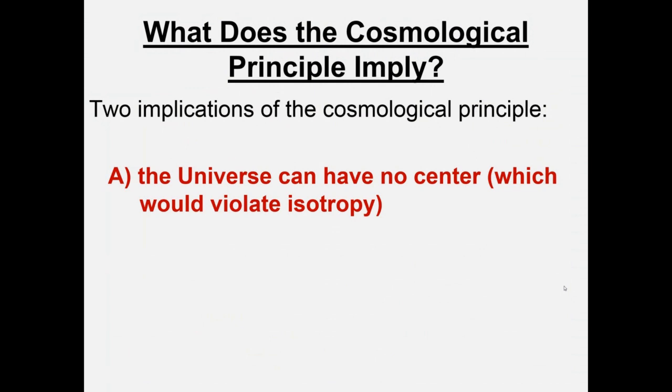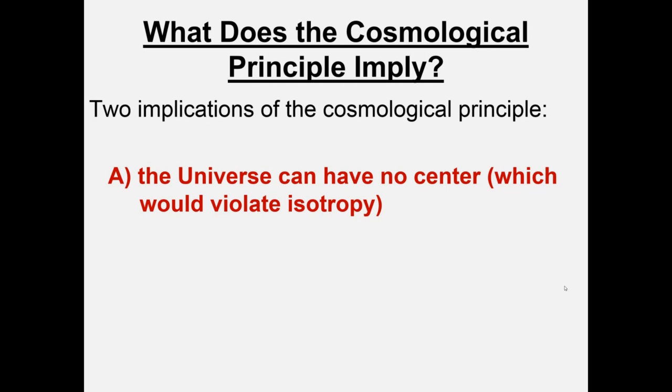Come on. The process of science over the last hundreds of years has taught us that we are not the center of the solar system. We are not the center of the galaxy. We are not the center of things. So get over yourselves. We are not the center of things, okay? The universe can have no center. What would be there?